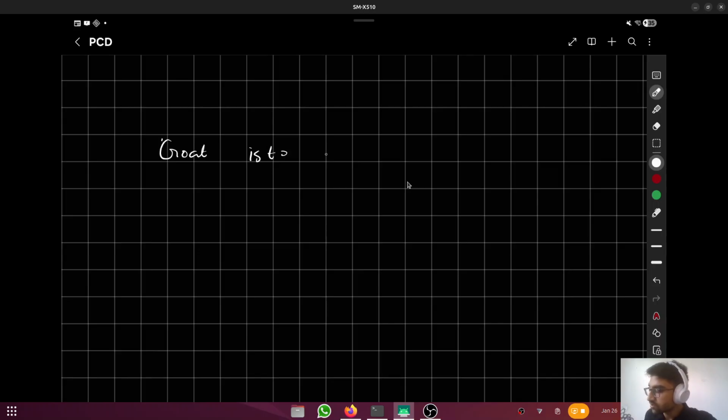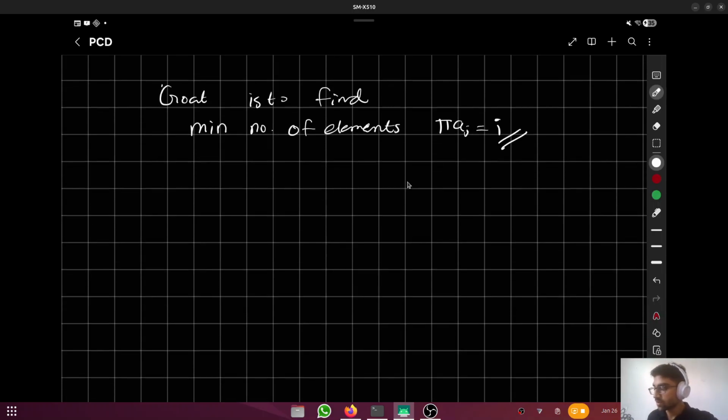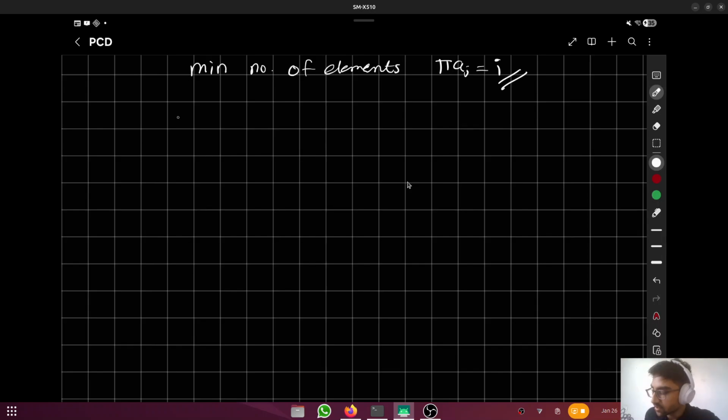The goal is to find the minimum number of elements such that the product of the elements we selected is equal to i. Okay, so here, first, I thought something like this.